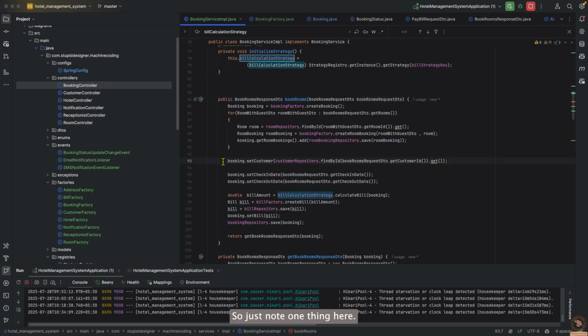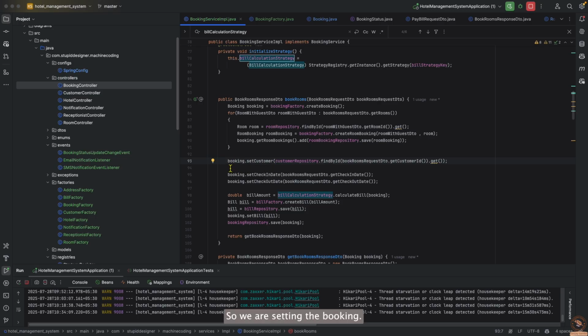Just note one thing here. If a customer is a logged in customer, then we will be using either a session variable or maybe some authentication principal object here. Right now, since we are not using session and I have not shown you how the authentication works in the system, we are just using the customer ID from the UI side. But that is an incorrect approach. I will tell you the correct approach by using OTP authentication or OAuth2 authentication in the coming videos. For now, we will take the customer ID or the user ID from the client side.